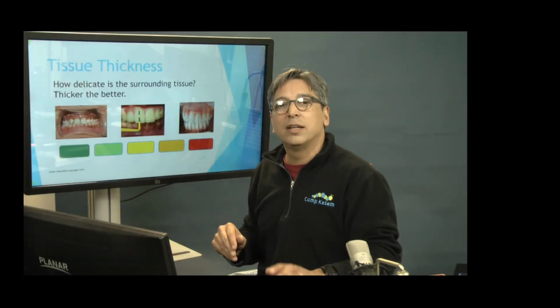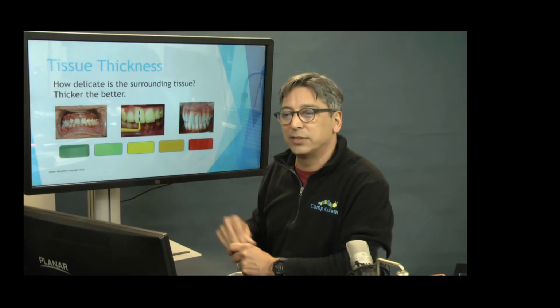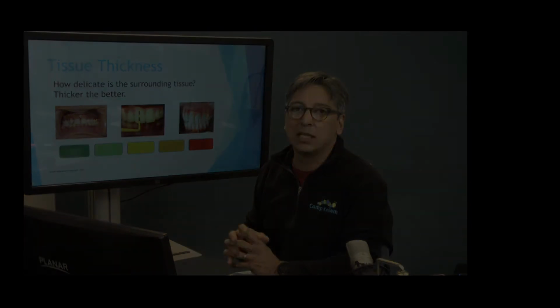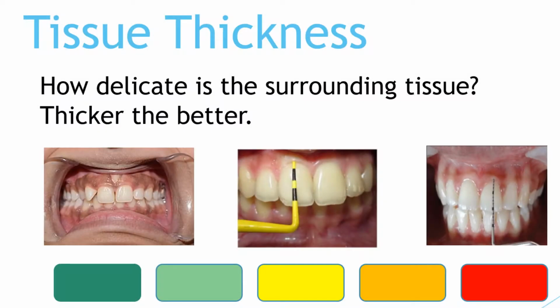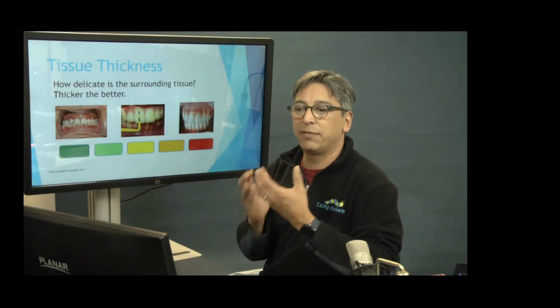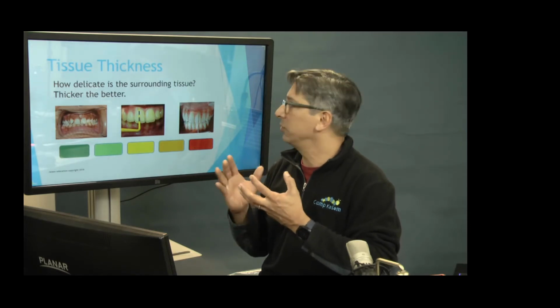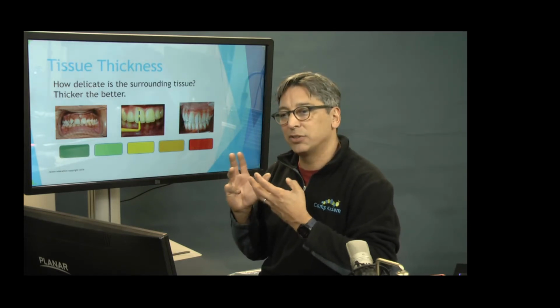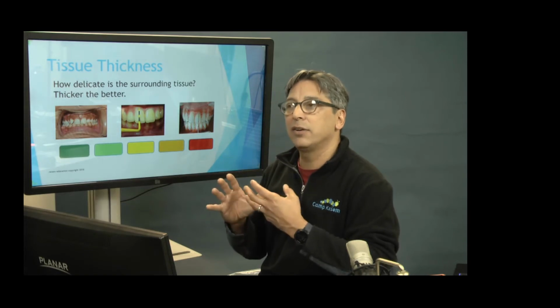Next one is tissue thickness. This one's a little more difficult to tell from a patient point of view, and possibly even from a doctor. Dentists would use a tool like a perio probe, and they would kind of check under the gums, but typically you could actually see this. If you look at enough tissue, you could tell. And so I try to pick pictures that kind of illustrate a little bit more. And here's how you determine.